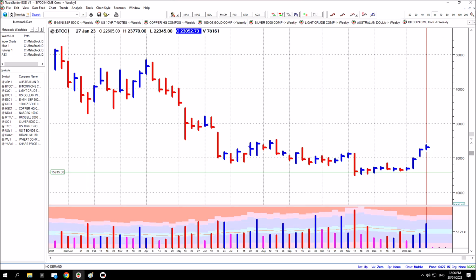Bitcoin futures moved into consolidation and absorption mode this week. You can see the good strong move. We pointed out a couple of times in the past that this bar and this bar looked a lot like buying support, absorption, and possibly accumulation in the background following this breakdown bar. The fact the price didn't move lower in response to those two increased volume bars suggested there was some absorption and buying going on, and that seems to have been proven with the market moving higher more recently.